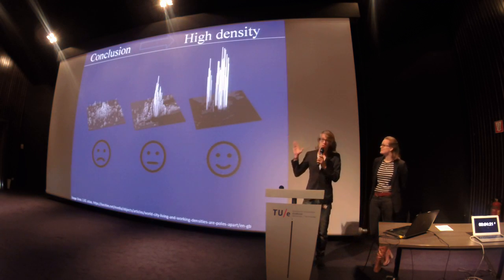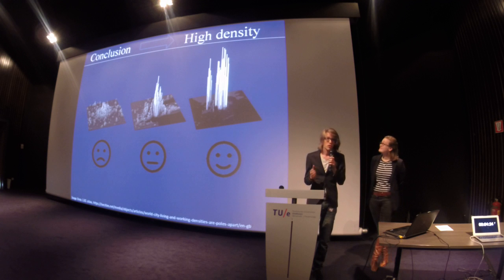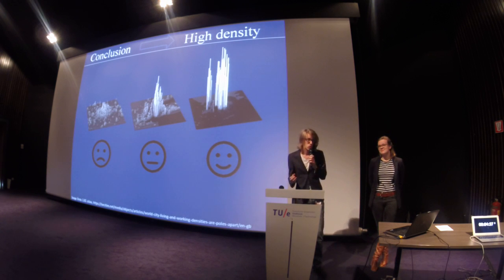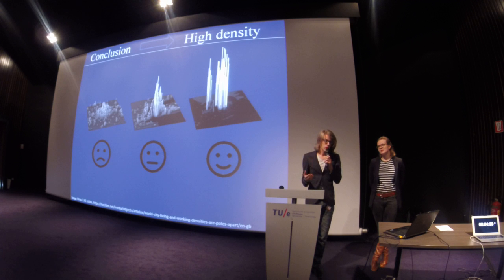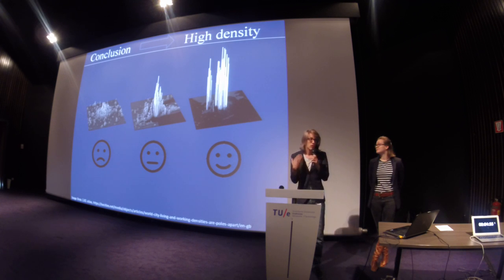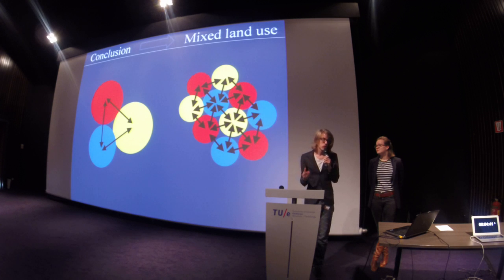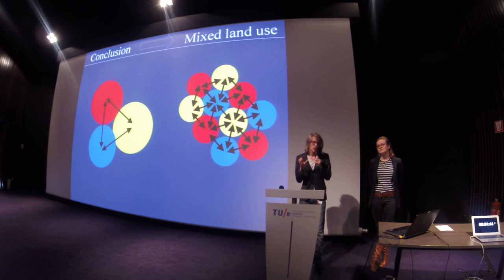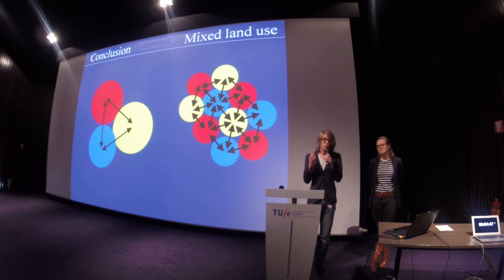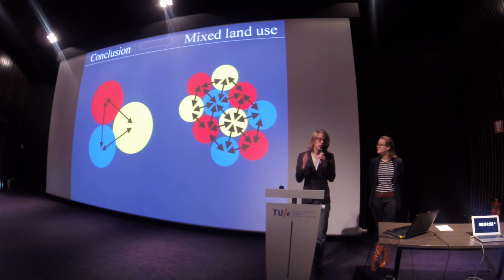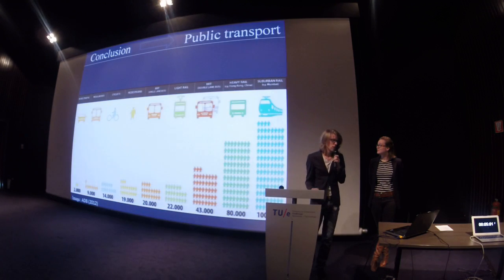Now we see graphs of density. Our first important conclusion we drew from our report is that high density is important for transport, because the more closely you are living together with each other, the less you have to travel, you have to spend less time traveling, you have to spend less energy traveling. So that's the reason why living closely together is important. Another reason that really reduces travel time is mixed land use, because mixed land use, as shown here, reduces again the amount of travel you need to get to where you want to be, and thus reduces travel and thereby reduces congestion.